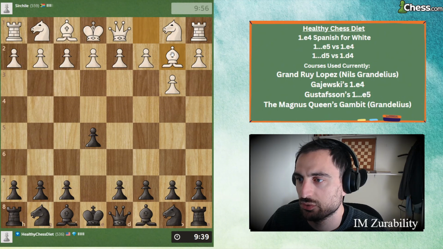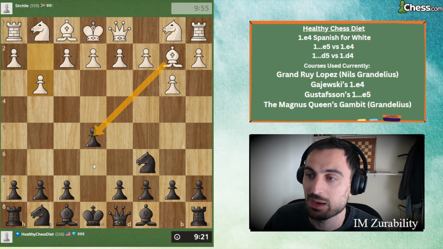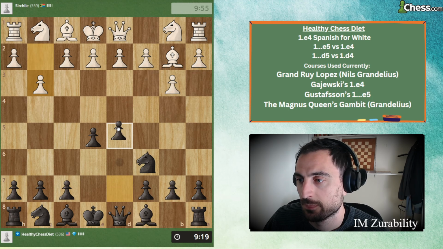After bishop goes to b2, the most natural reply would probably be knight to c6. And that's probably what I would recommend doing, because the bishop was attacking the pawn on e5. Our opponent is going with the double fianchetto system, and we will take control of the center now with d5.